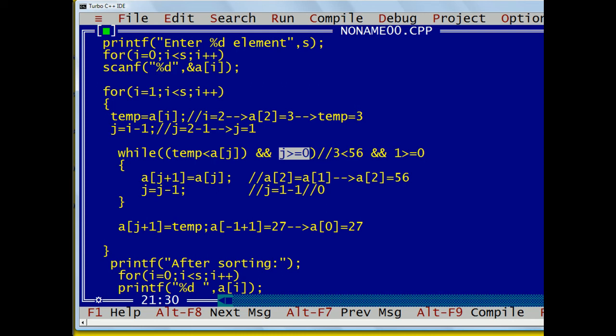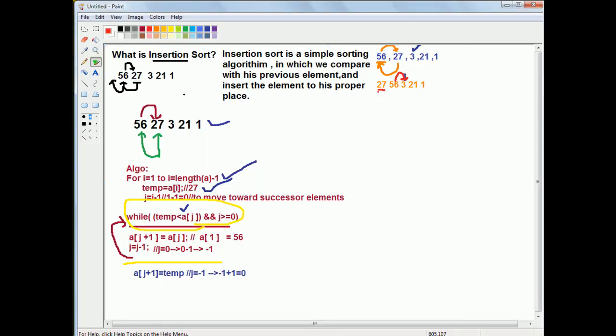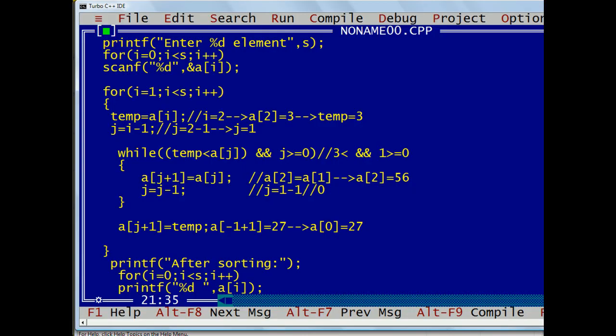So it will be like: 3 is smaller than a of 0. So a of 0 is 27, right? So it will check if this value is greater than temp and 0 is equal to 0. Yes, both conditions are satisfied. So it will assign the value at what position? j plus 1.